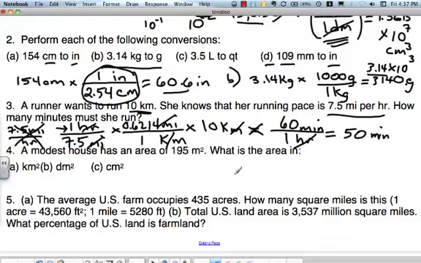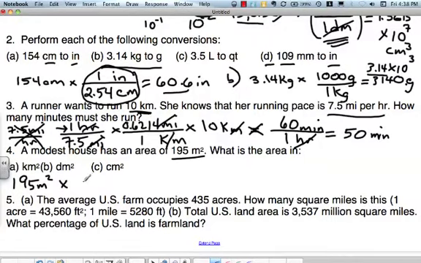All right. Number 4, doing some square measurements here, and I'm starting off with 195 meters, and the first one they want me to do is get it into kilometers, out of meters and into kilometers. Okay, so let's do it right here. 195 meters squared, don't let it scare you. I want to get out of meters and into kilometers. Just focus on that, meters and kilometers.